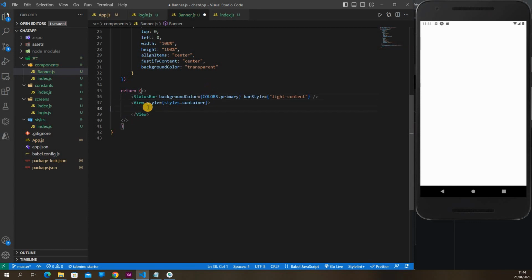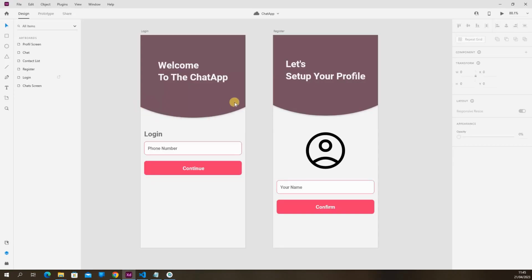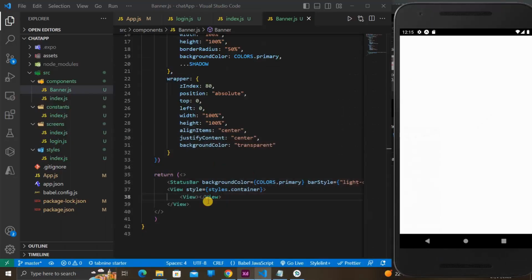Okay, so we need another view in here. This is the view we're gonna use to design that shape, this shape here, kind of round shape. Okay, so this guy here is gonna receive the styles.banner.